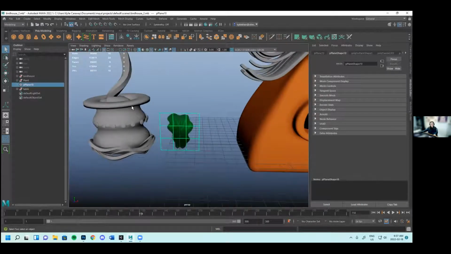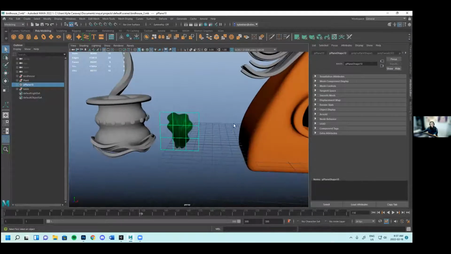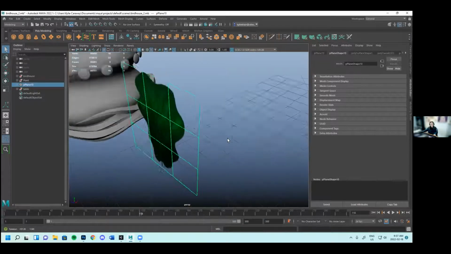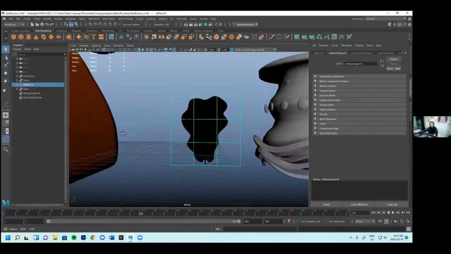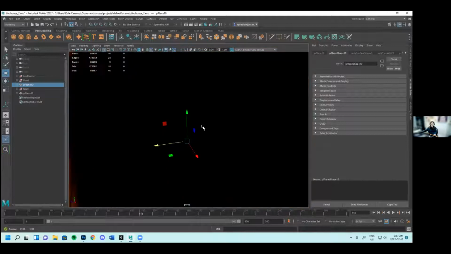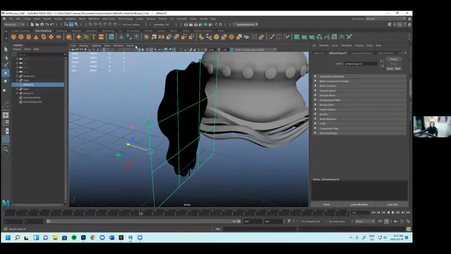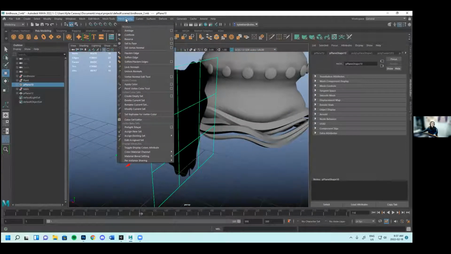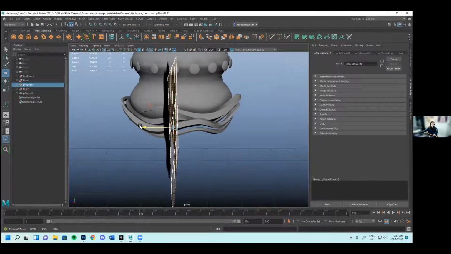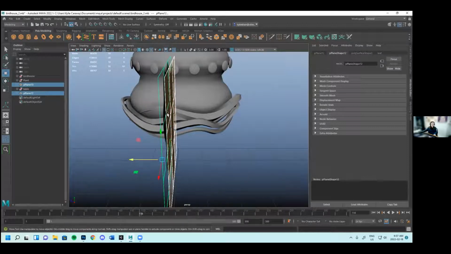Remember last time I was talking a little bit about planes and how they don't necessarily project across. So if you wanted this to have the same look on the other side, what you would actually do is duplicate this plane, move it just a little bit, come up here to the normals. You can reverse it. Might even try to get it closer.